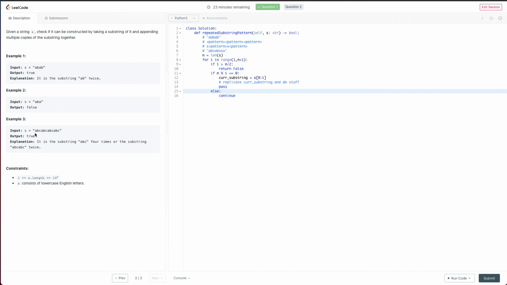Like for example, if this was ABCA, this 12 actually is a bad. So let's say this was 5, like this. Well, I can't stamp 5 evenly into this thing anyway, so just pass, just continue. So I only even want to bother building the string and wasting time if it divides evenly. Okay.